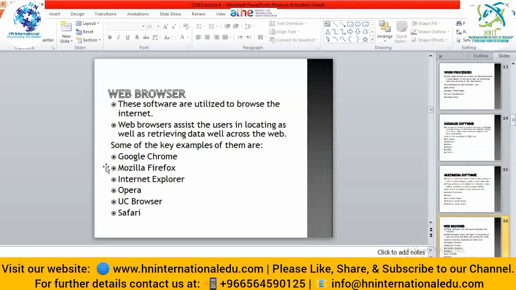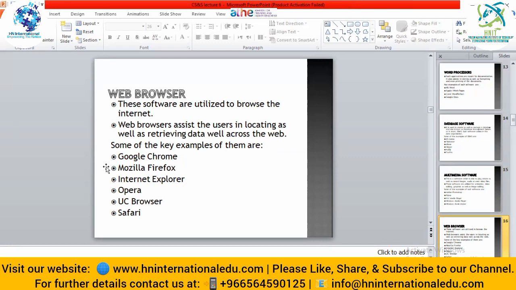Web browsers. As there are millions of websites available around us, whenever we have to search any website, we have to use a web browser. A web browser is an application responsible for displaying different websites by recognizing the URLs entered by the users.